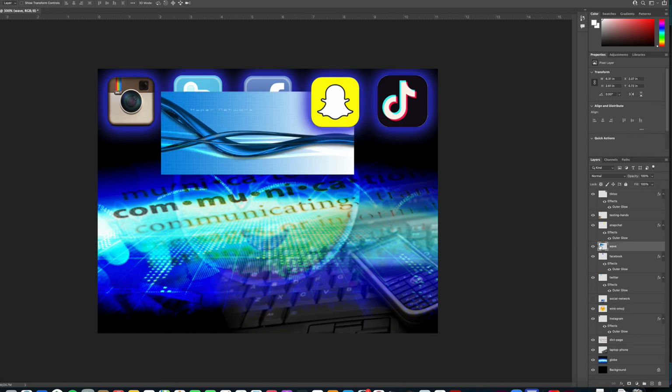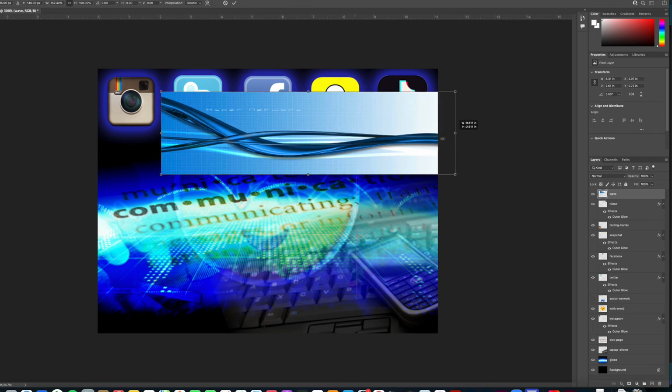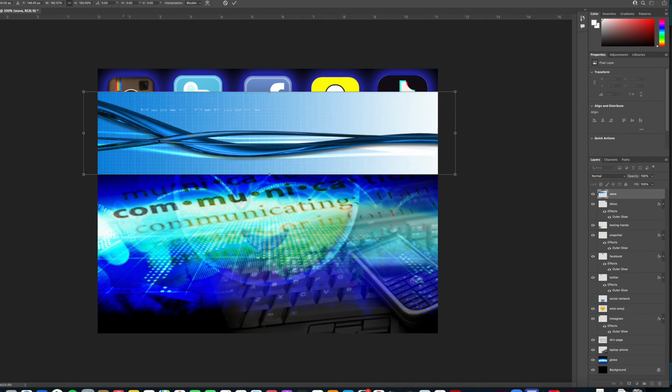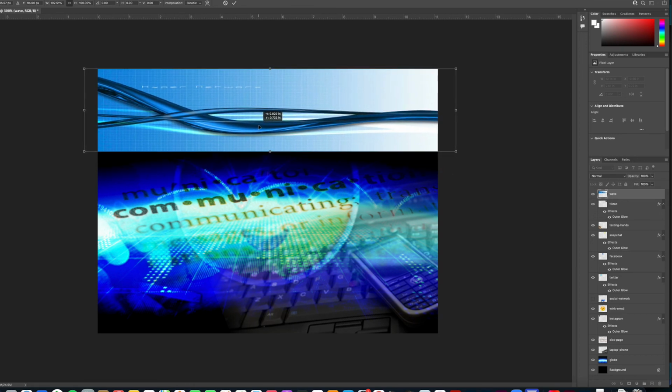This wave right here. First of all, if you're looking at it right now, you can tell that the Snapchat logo is on top of the wave. I'm going to bring this wave up to the very top of the stack so that the wave is in front of everything. It's on top of everything. And I'm going to do a Control-T for transform. And I'm going to hold the Shift key here. So the Shift key allows you to stretch it out in any direction you want. If you don't hold the Shift key, it will kind of stretch out in both length and width. And I'm going to put this like right over here.